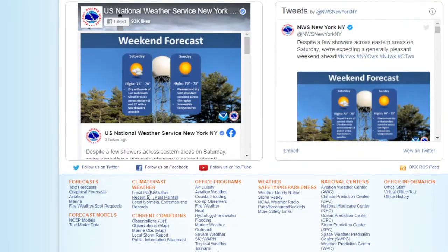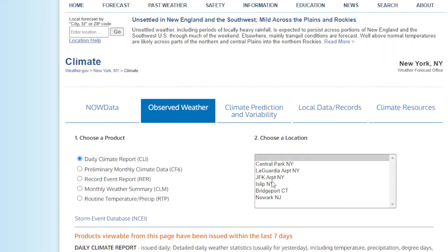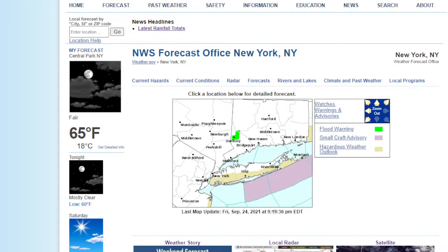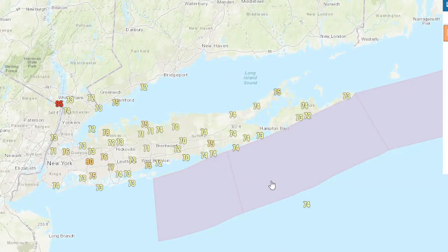And if we go look at the climate data for the city, we should do that too. Central Park. Let's see what Central Park did. September 1st through today, 9.76 inches of rain. The normal is 3.42. What is the wettest September on record at Central Park? I'm curious about that. We may break that record. That is quite unbelievable. So just an incredibly wet month, and that rain really turned out to be a lot more than we thought it was going to be. Because again, the oceans are warmer. Warmer oceans hold more moisture, more humidity, and with a slow-moving cold front, pretty much all that moisture, the showers just fall over the same areas over and over and over again.